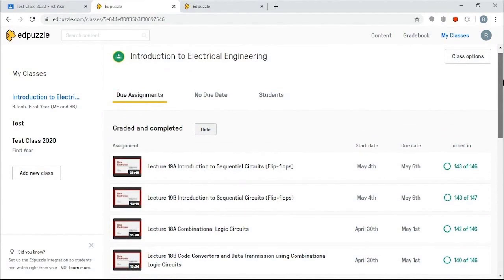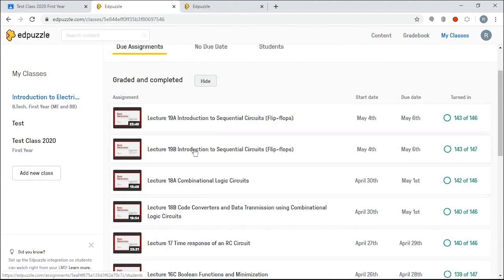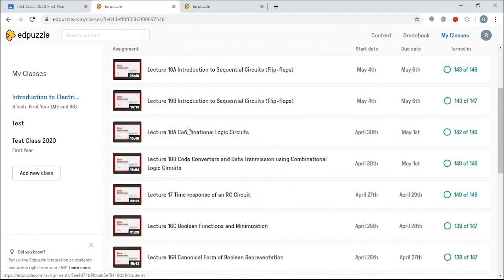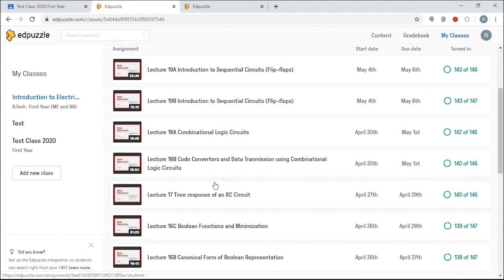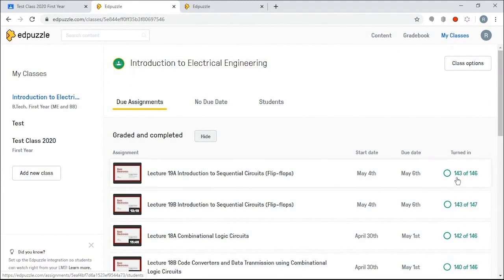As you can see, say lecture 19 was a long lecture, so I broke it into 2 parts, called it 19A and B. Similarly, lecture 18 was also too long, so I broke it into 2 parts, just so that students can conserve their data per day. Also, if somebody does not have a reliable internet connection and they lose connection in the middle of the video, they may have to start over, right? So it's better to have shorter videos so that you can maintain the attention span and conserve the data. Let us see how it looks.